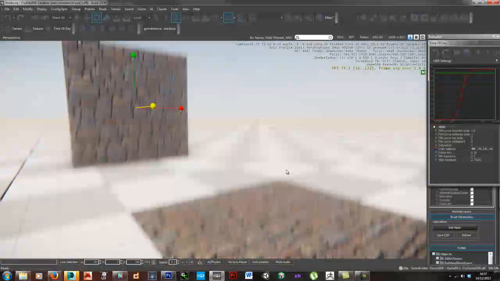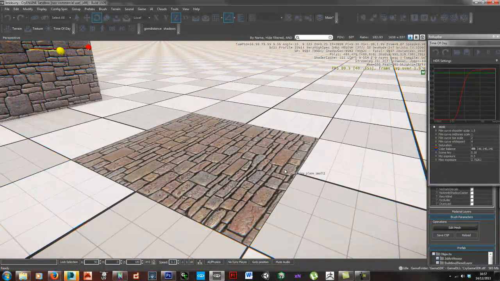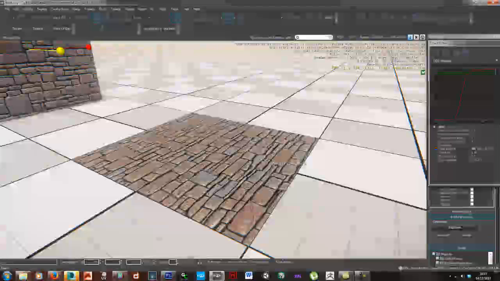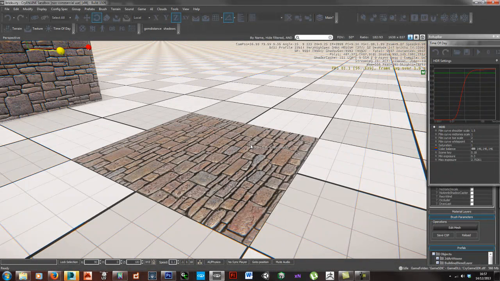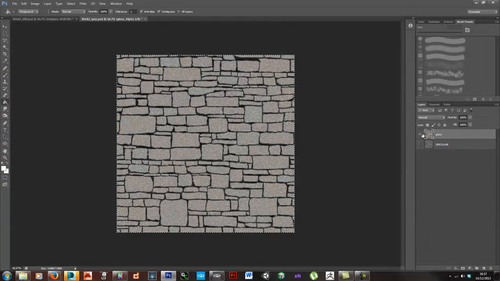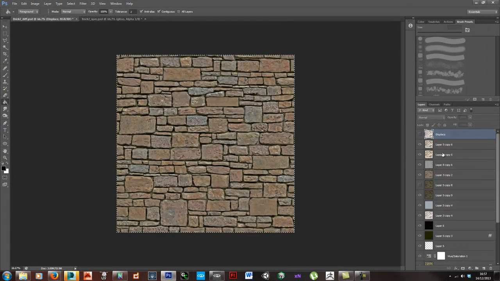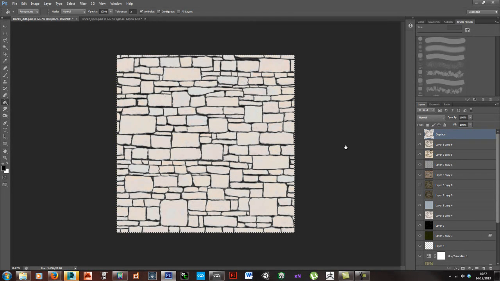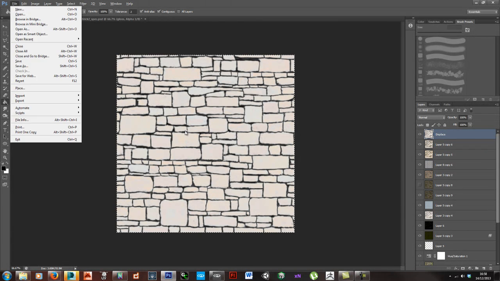Okay, so what I want to do now is just to put some parallax occlusion mapping on this just to show how that works. So to get parallax occlusion mapping working, you need to make sure that your config spec is set to high or very high, otherwise you won't see anything. And what we'll do for this is just go to Photoshop, and I'll just grab this displace texture that I've got. In fact, I'll just make that visible. So I've just got this black and white image, and I'm going to save that.